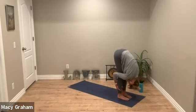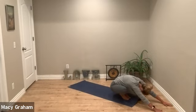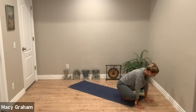Stay in forward fold this time. And have your feet stay together. You're gonna bend your knees, let the knees go out wide. And if this feels okay, you can reach forward, stretch into your hips and low back. This would also be a good place if you want to practice your crow pose.